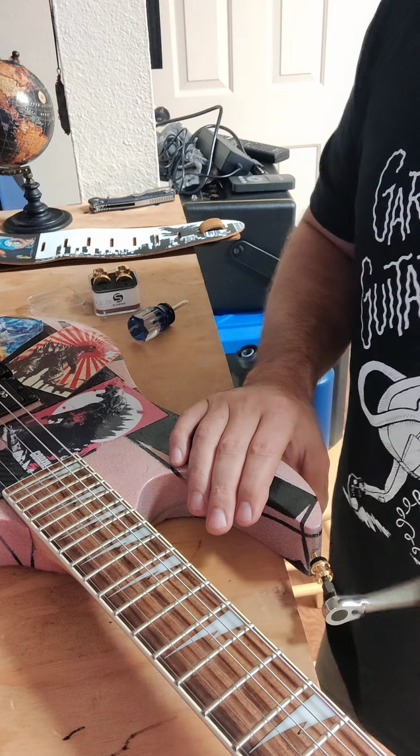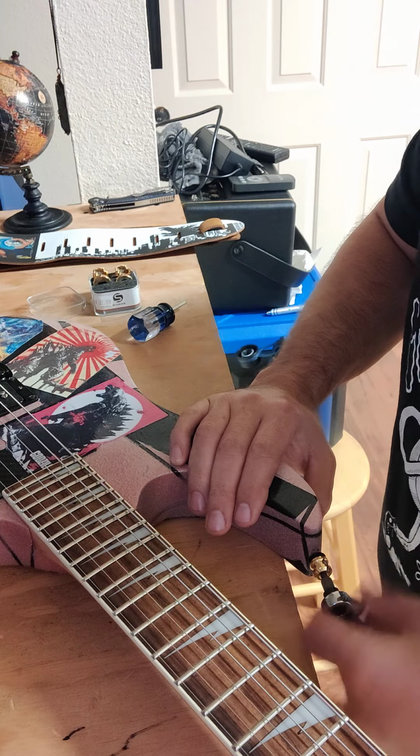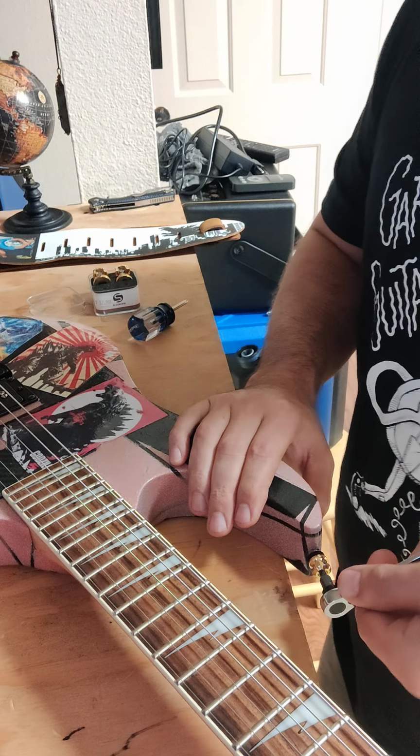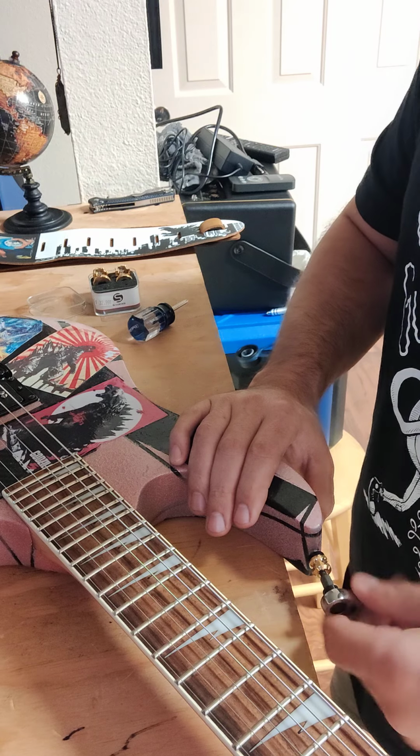You can get this little toolkit at Lowe's. I like it. I think it was like $5 too. Hit the button.